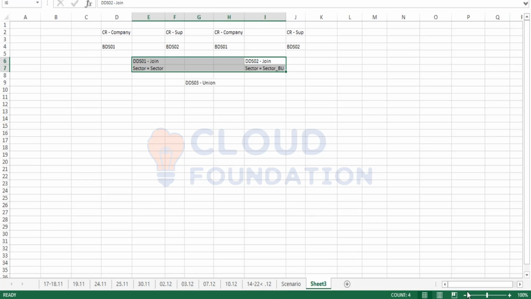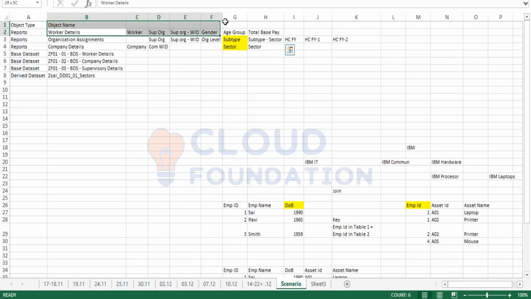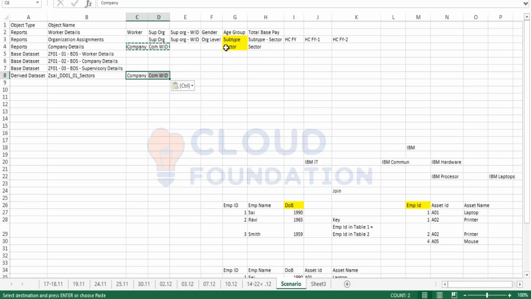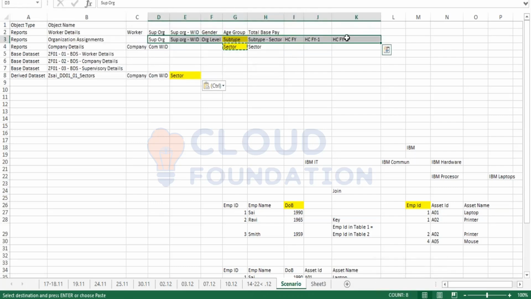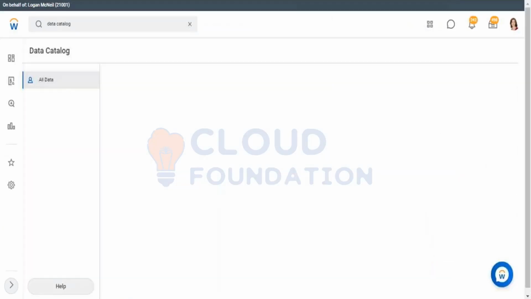Okay. Now, if you see, I have my worker details as well. Now, again, my worker details, how are they mapping? So here we now have a single derived data set, which if you see has company workday ID, it has sector, and it has a few other details. Plus all of this data is now in there. So now in this final data set that we have reached till now, all of this data is combined, right? Makes sense? So this is where we are.